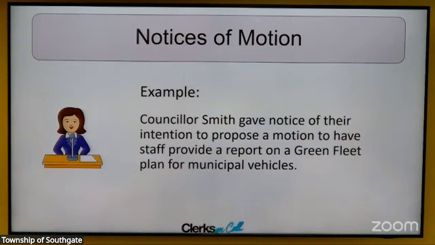I want to make sure if I'm bringing forward a notice of motion, that staff's behind it and they can implement it. And then you also need to take a look at, do you need to resource it out, or can staff do it internally? Is it something that you need to get a consultant for? Do you have the finances to move ahead with that? Does it align with the strategic plan? There are a lot of things that you should consider before landing a notice of motion on the council floor.